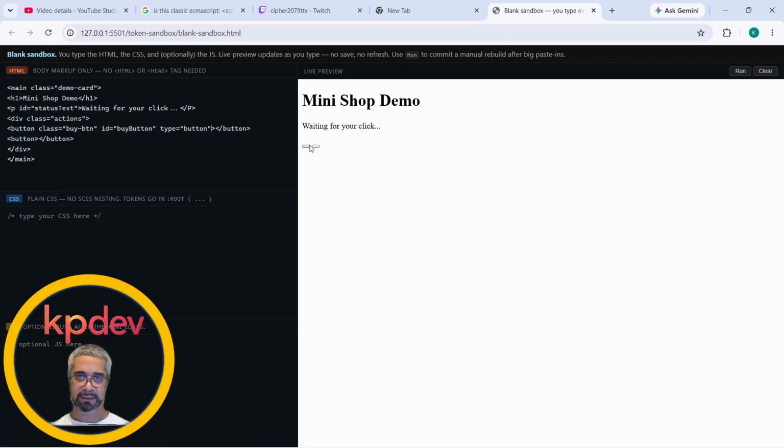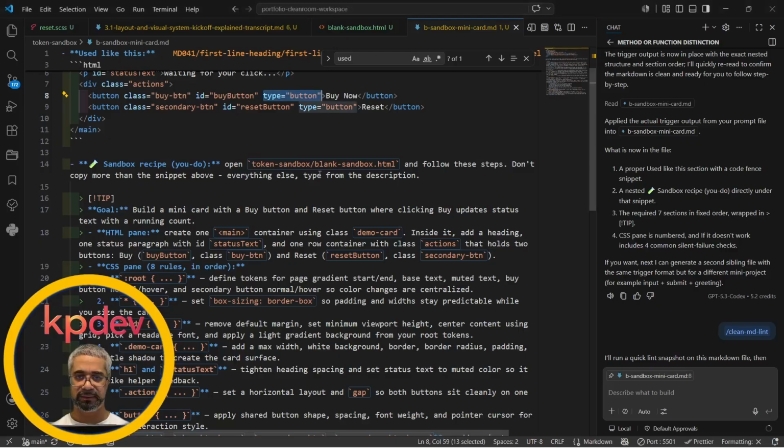So it looks like, yeah, there's the button, the first one and the second one. Great. So these are not errors. They're physically buttons. The first one, you can click it, you see it in the second one. So the class is by button, the ID is by button again, and the type is button. So that's great. The second one is going to be similar, except that it's going to have a different class and different ID. So the second one is going to be reset. The reset button is the ID.